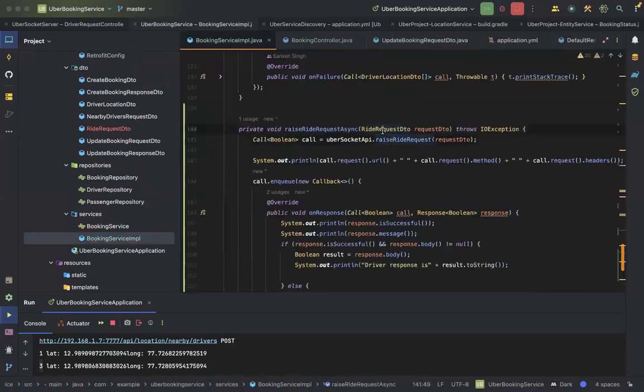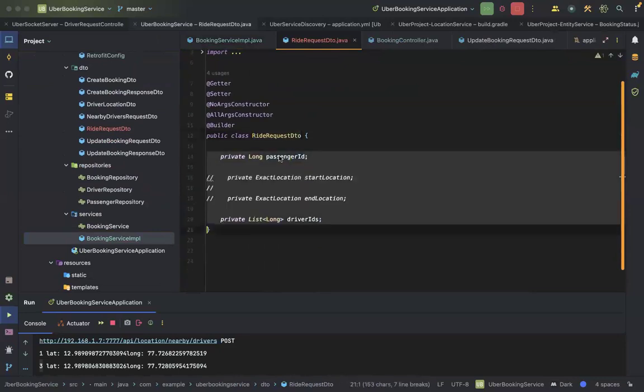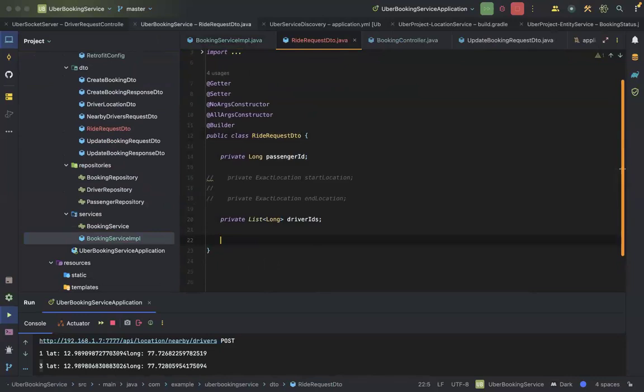Now in the ride request DTO, you have the passenger ID and the driver ID. We should send one more thing: private long bookingId. Don't you think we should also send the booking ID? Otherwise, we won't be able to identify which booking somebody has actually accepted. Is this point making sense?